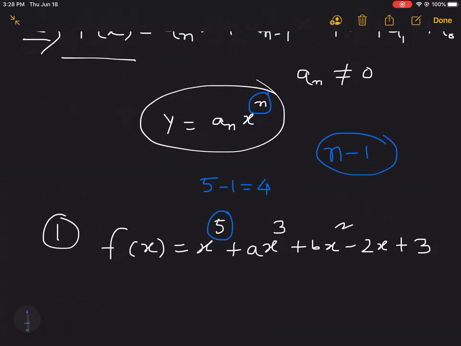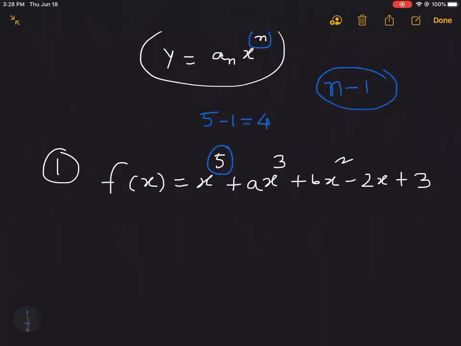Okay, now let's go and find some different properties of it and see what happens. We'll have 4 what? Turning points. That means, in easier English, the turning point is where your graph actually changes its direction. If it was going upwards, it will now start going downwards, or vice versa. That's a turning point.